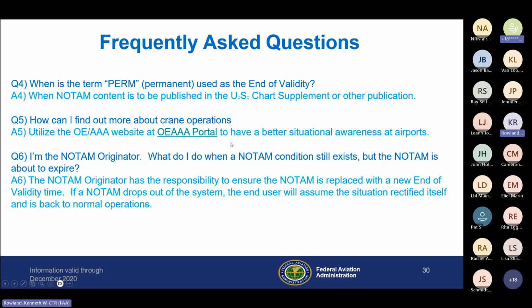We get asked this question, and you'll have it in the frequently asked questions: airports don't know how to issue some type of NOTAM or information about obstacles. Cranes, drones are separate, but anything erected, like an antenna around your airport, the OE/AAA portal is the resource that we try to tell airport managers about. Even though we know airports do it, I would definitely direct those individuals who are working around your airport there. It's going to create either an ASR, antenna structure registration, or an ASN, aeronautical study number, for those obstructions. And if I have time, I may not, but NOTAM Manager has all that information published.